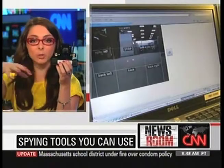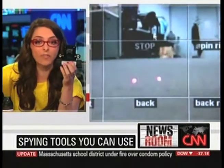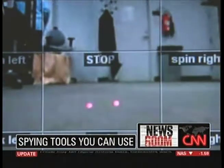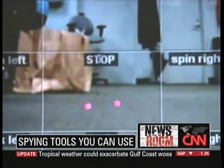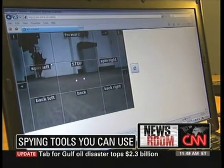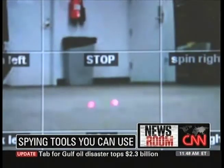Yes, it has a camera — right on the forefront. You put this anywhere in your house and it has the ability to really rove anywhere. You're controlling it remotely using any web browser. It's incredibly fast — you can change the speeds. The components inside here are pretty remarkable, and actually a device very similar to this is being used in tests for Google's Lunar Landing Contest, which gives $30 million to the first team to reach the moon. Talk about sophisticated technology — you have it right here in the SRV-1 Blackfin.